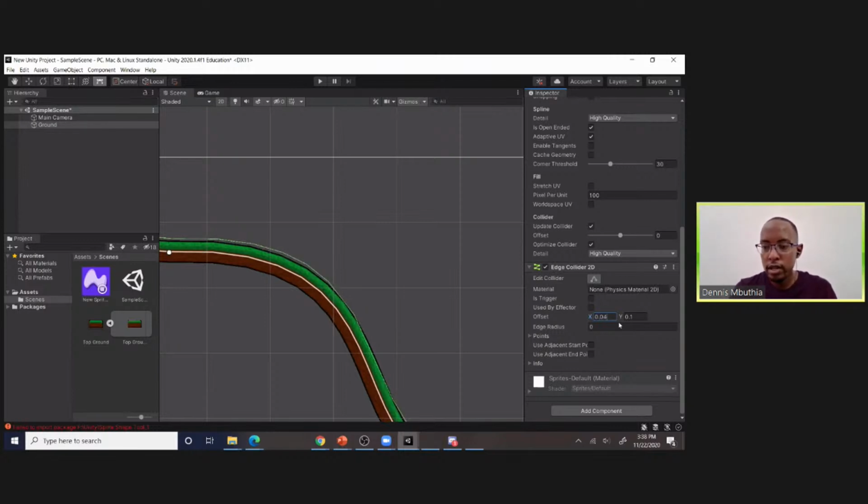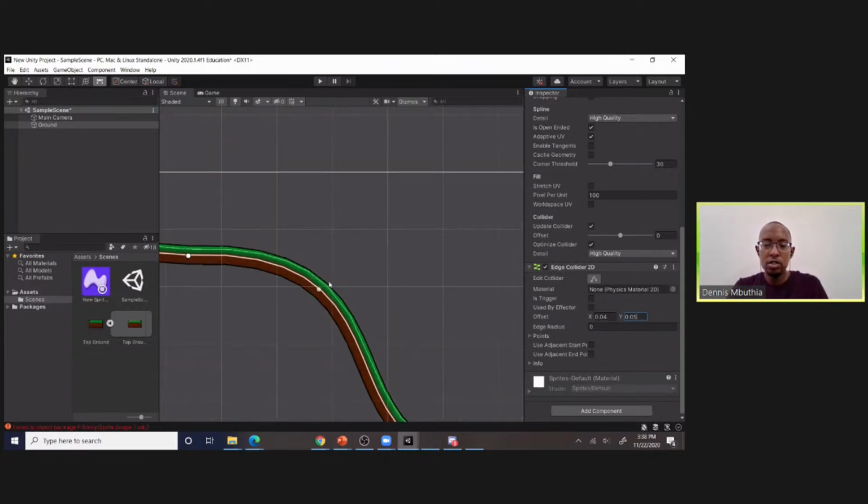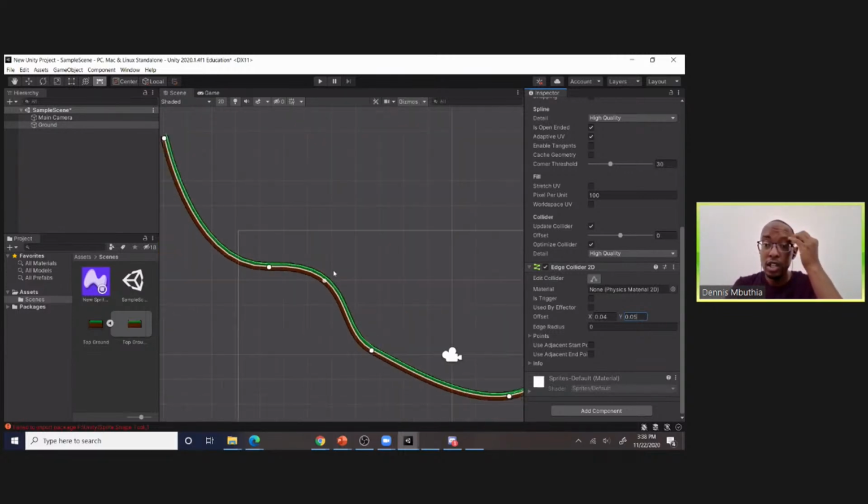Before, yeah, something like that. This is 0.8. No, so that it's just beneath. Yeah, just below the surface, slightly below the surface, so that it's not floating too much out there.